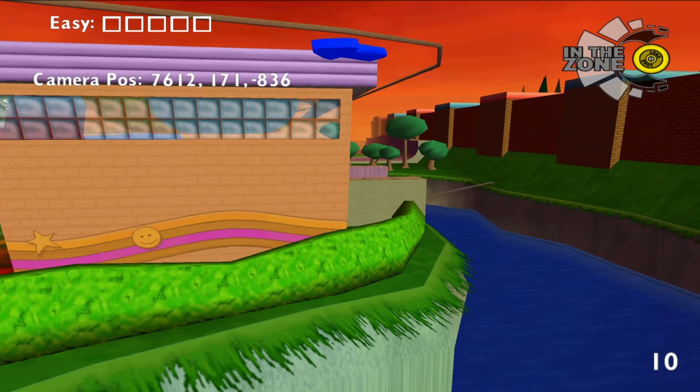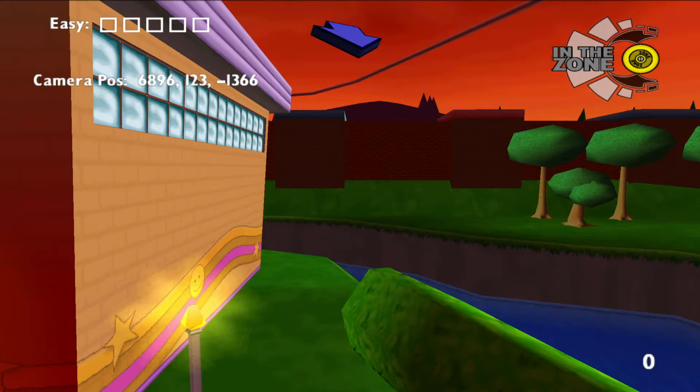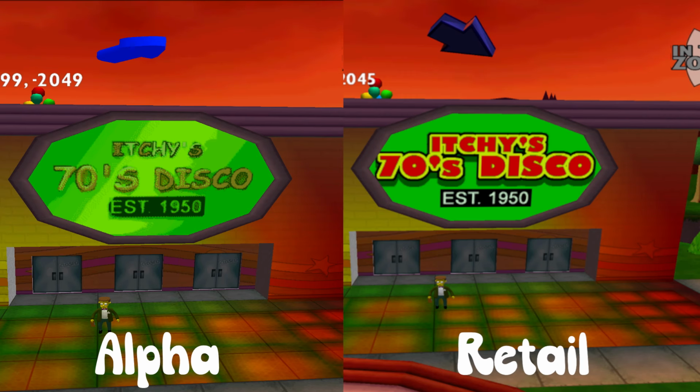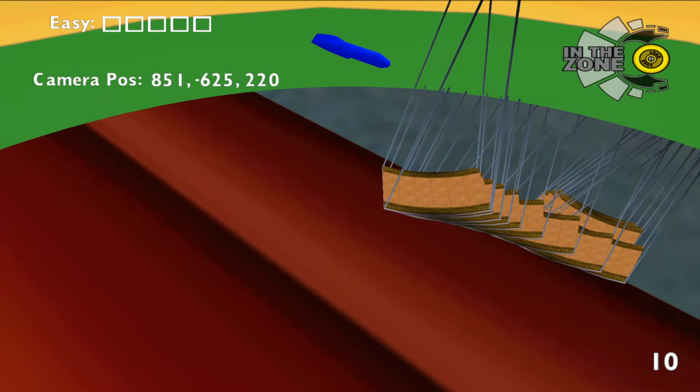Speaking of Itchy's Disco, the alpha build originally had some ramps behind it, but this was later removed in the retail. You may have also noticed a slight change to Itchy's 70s disco sign in the footage here. In the alpha, the sign had more plain yellow text, with a more pale looking green, while in the retail version, the text was swapped to red with a yellow border, the green is much more vibrant, and a black background was added to the established date. Lastly, there's a non-moving platform under the map that I'm assuming is another reference object.